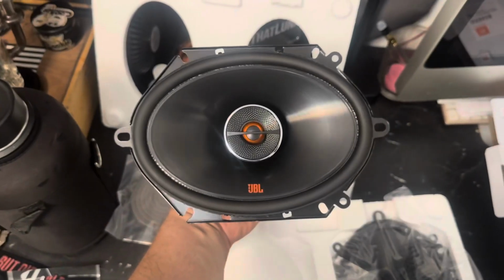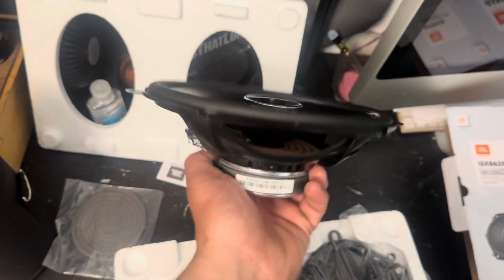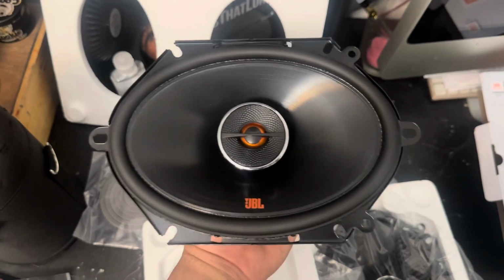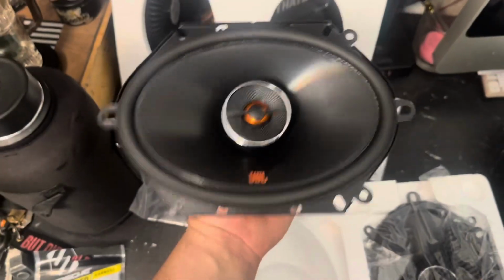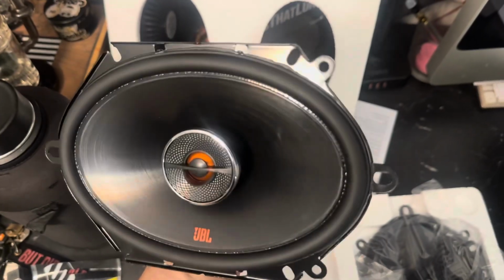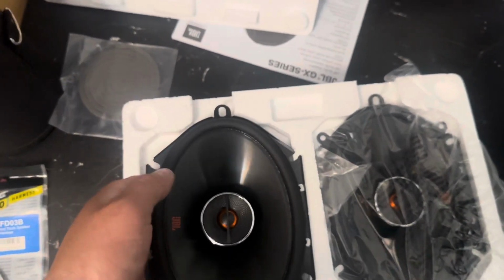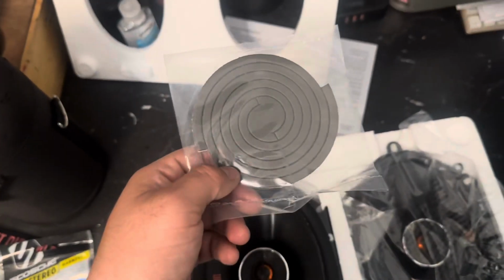Brand new. Here's a closer look at the speakers. Honestly, I gotta say, I like the build. It's not too heavy, but it's not light. It feels really solid, and I like the way it looks. I'm gonna go ahead and look into these instructions to see what this is for, and then I'll take you guys outside. So let's get it.